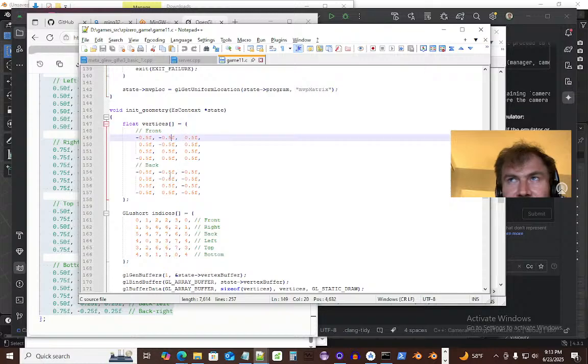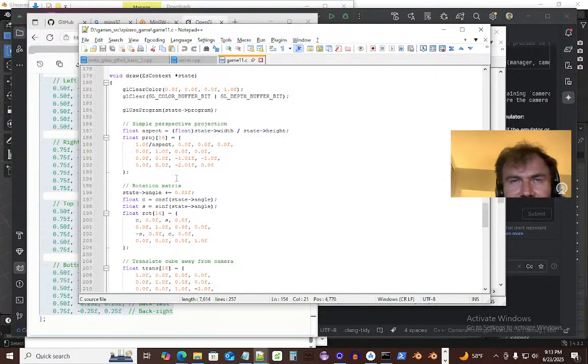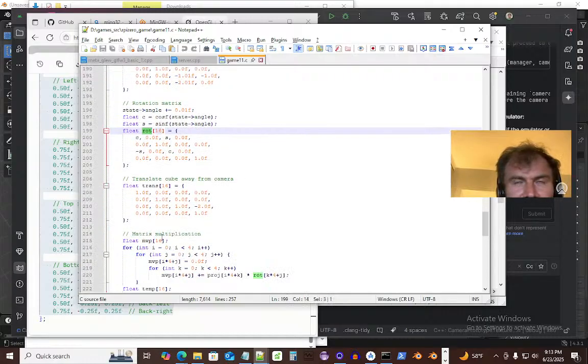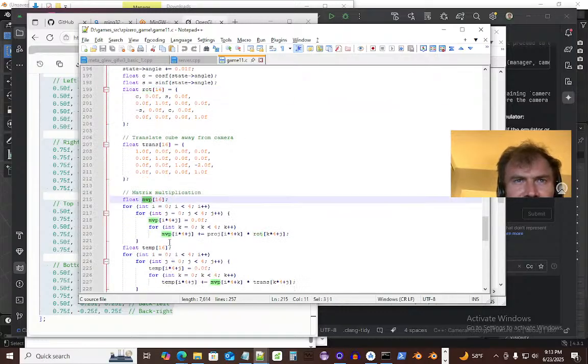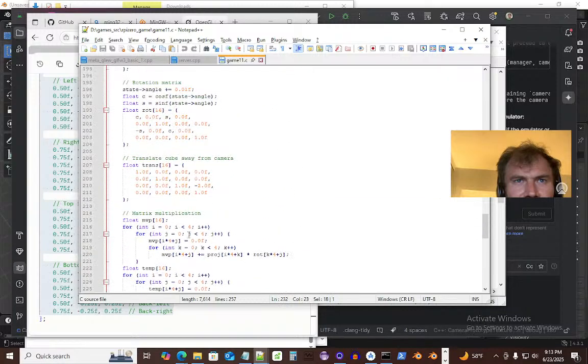So we have these cubes, the front and back. Why is it only 2 things? Okay, whatever. Projection matrix. Alright, he makes a rotation matrix, and then he multiplies the MVP, sets that as the shader.